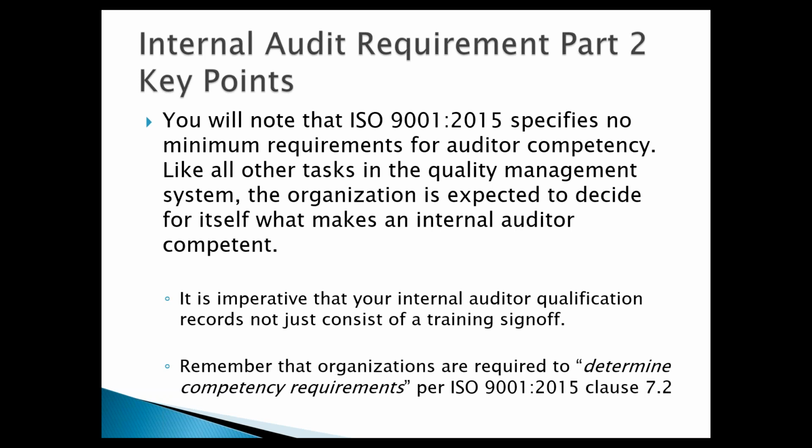First of all, you'll note that none of what we just read specifies anything specific related to auditor competency. Now, we get asked this a lot. Well, what do I have to do to make sure my internal auditors are competent? Well, that is entirely up to you. Just like any other task in a quality management system, the organization has to decide for itself what makes an internal auditor competent. It is your system after all. Now, it's imperative that your qualification records not just consist of a training sign-off. You do need to define competency requirements, and that comes from section 7.2.